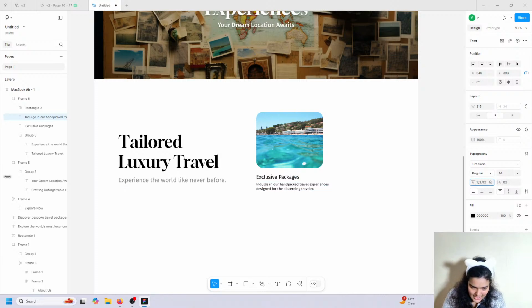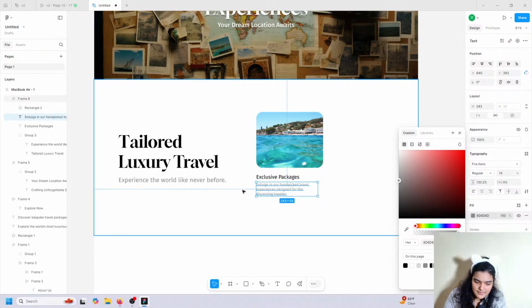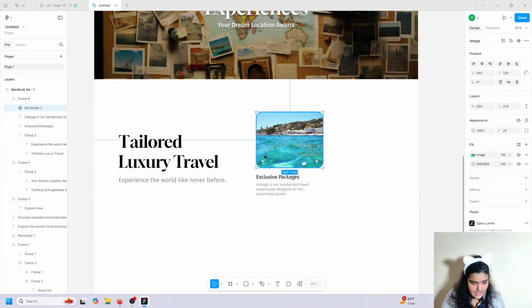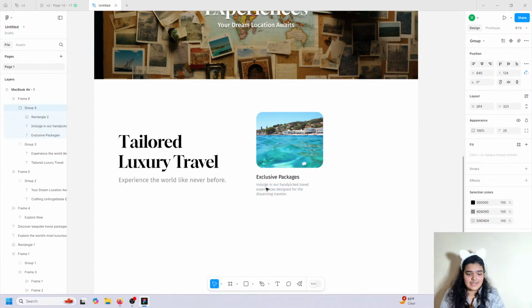So you're just going to drag this out, change the color to gray, the same exact gray that we have been using, and increase the line height. And we're going to make sure we have a couple of lines to adjust this in. And now we're going to group this together as one single group. Just press shift, select everything and group it together. Control G. And now we're going to copy this group and paste it once again.